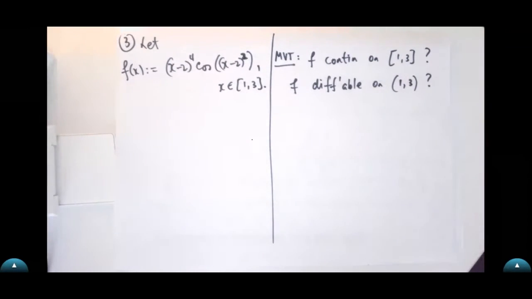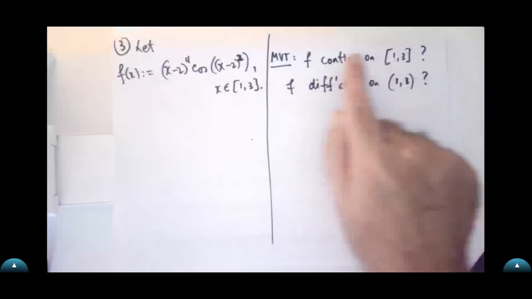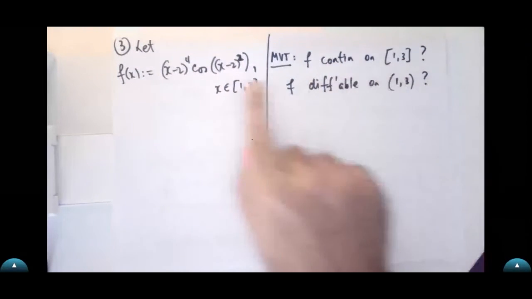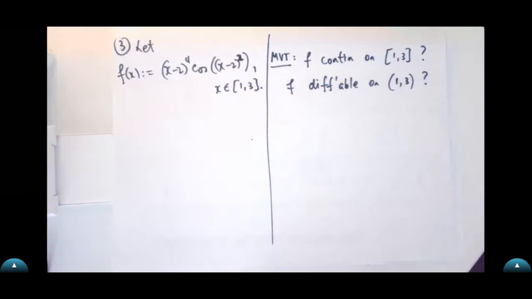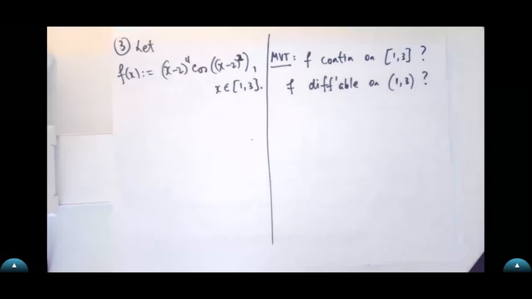But let's say you didn't have a graph. Can anyone suggest why is the first part true for this function? Can anyone suggest how you might justify it, even if it's informal? Let me know in the chat. How might you convince your friend or your teacher or whoever? Oh, Sam says elementary functions. Okay, I like that.